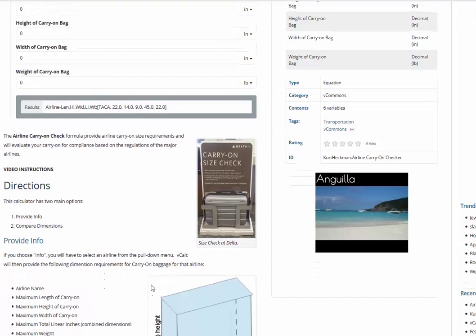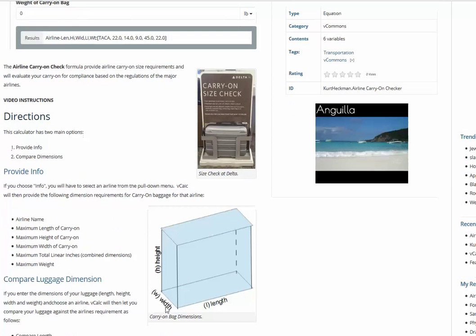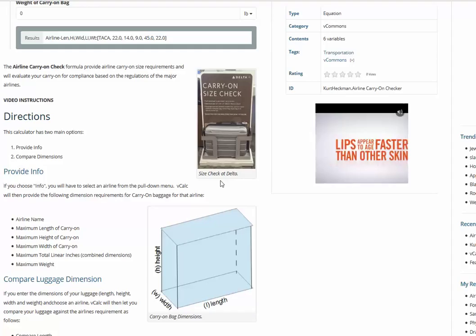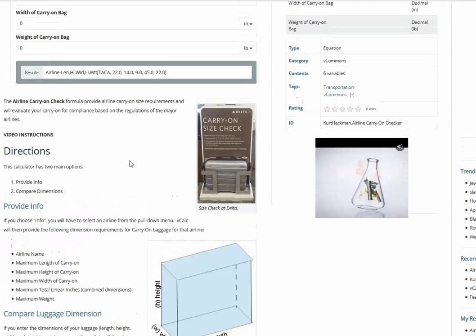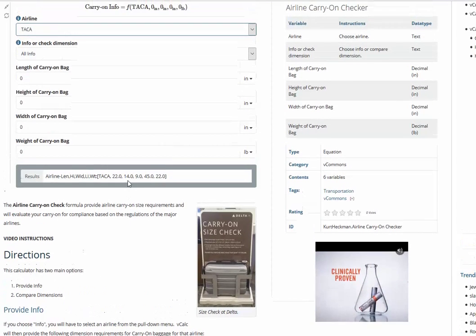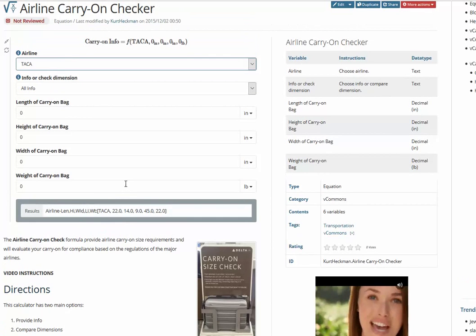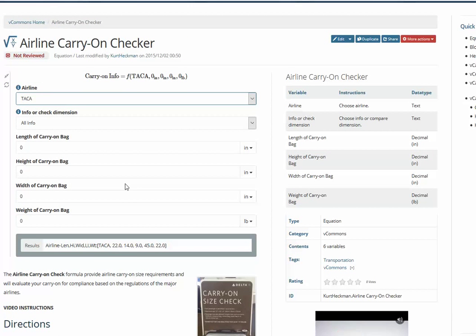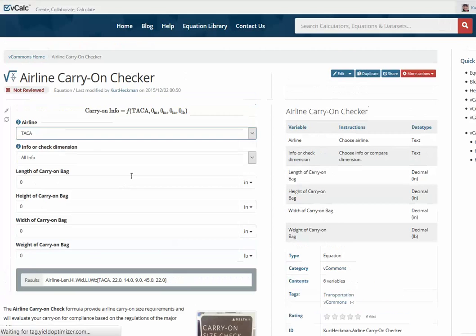If you go to the airline these days, they will often have certain restrictions on the size, dimensions of carry-on, and they've even gone so far as putting in the size check templates and frames that they ask people to put their bags in, to evaluate. And then they have the right to basically make you check things, and nowadays that's often costing additional money. So this calculator could end up saving you some money.